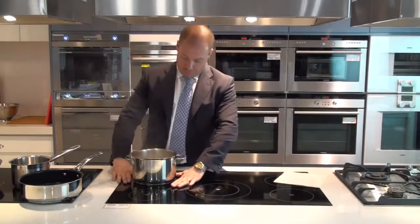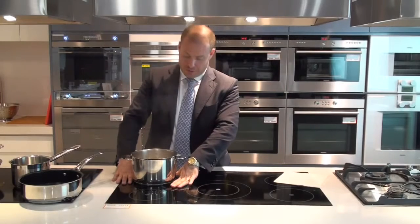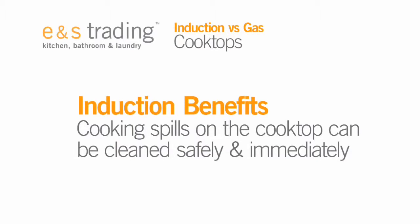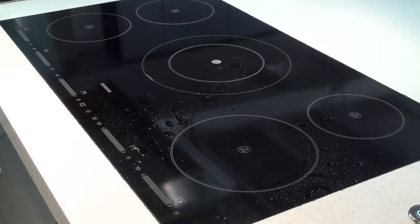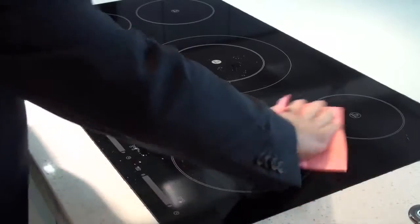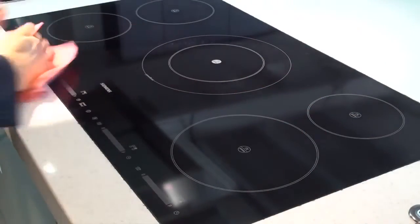As we've seen before, I have no heat spread, no danger on this surface. If I boiled my milk over or had some oil spill out of the pot, I can just move the pan out of the way and come over here with a wet sponge and immediately wipe that down — no burning, not burning my sponge. I can touch this surface even though it's been boiling. It's quite hot but not hot enough to burn.